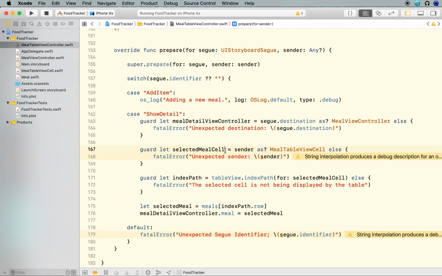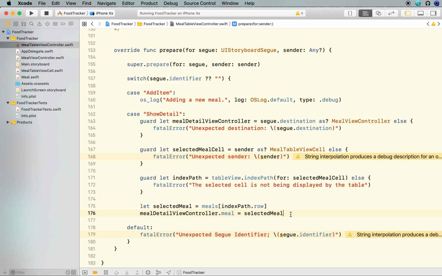Once we get the reference for the cell, we can use that reference to retrieve the index path. Using the table view index path method, we can retrieve the index path that we need. Using that index path as an index for the meals array, we retrieve the data and put it in this object. So basically this object will have the information for the selected meal.